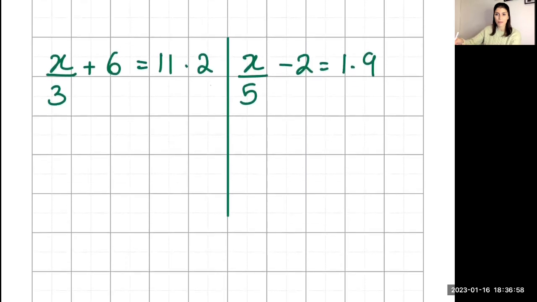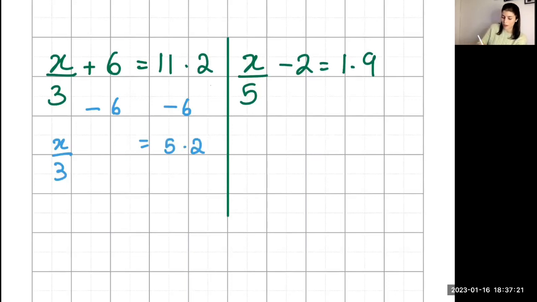Okay, so the next type of question is x divided by 3 plus 6 equals 11.2. So remember from the starter, we said that you're dividing by the 3, then adding 6. So we start from the last part, which is the add 6. We're going to subtract 6 from both sides. So you're left with x over 3 equals 5.2. And then to get rid of that divide by 3, you're going to times 3. And you're just left with x is equal to 15.6.